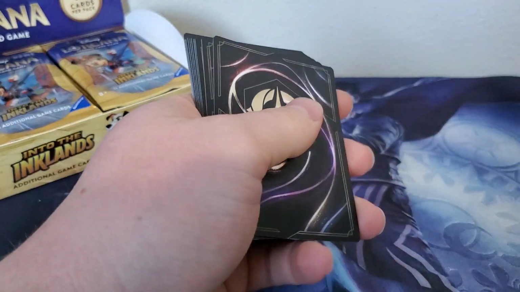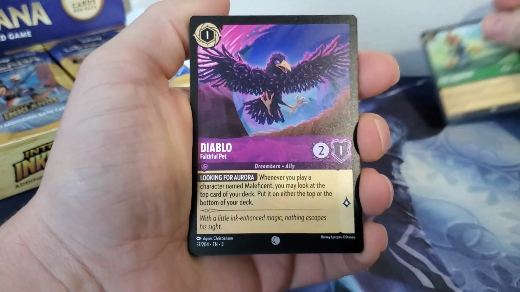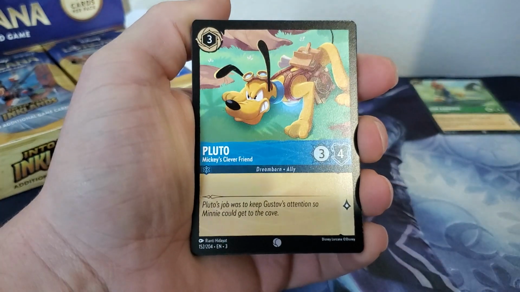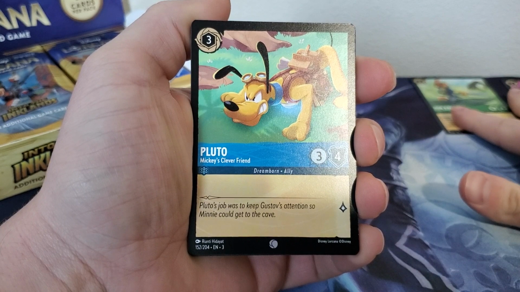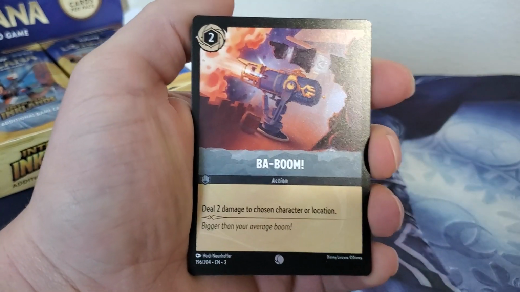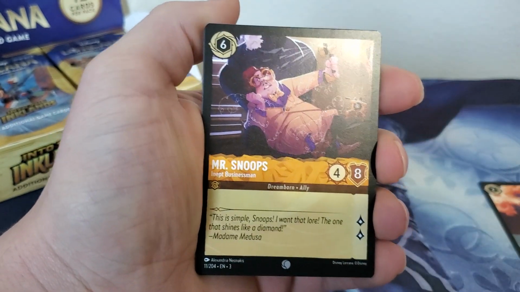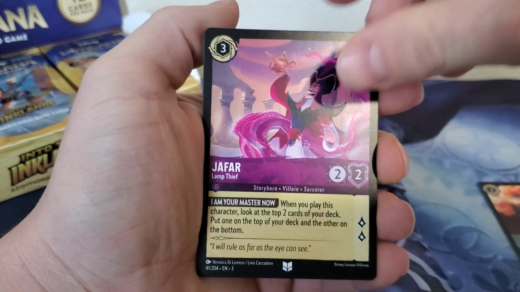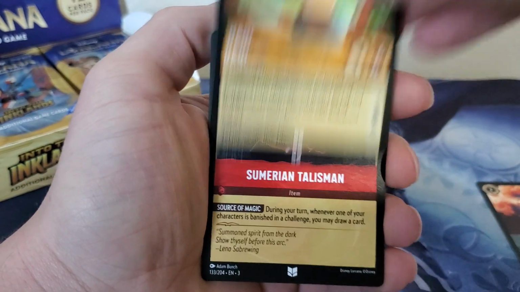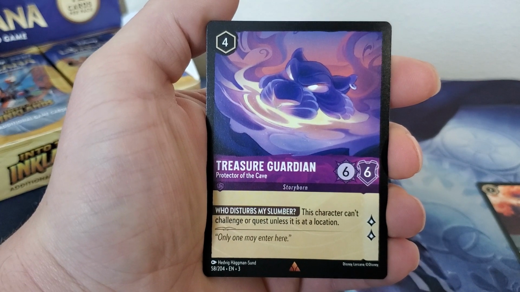Let's just get straight on into it, man. Boom. Put those bad boys over there. All right. Diablo. Maybe we do these down here. Pluto looks nice. Ba-boom. Jim Hawkins. Mr. Snee. Jafar. Nani. Okay. Talisman. Treasure Guardian. Okay.